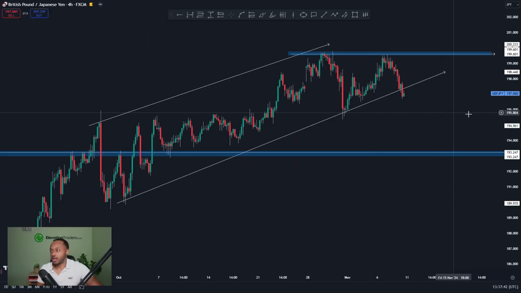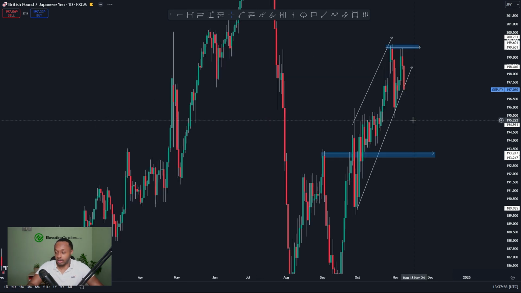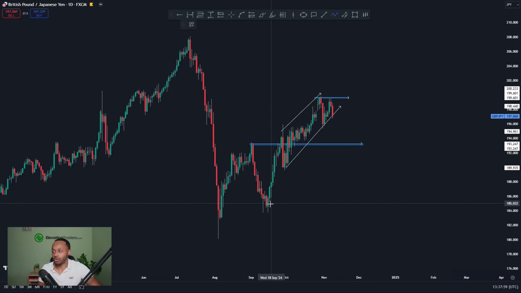Okay, so moving on to pound yen. So pound yen, I'm expecting a bit of a move to the downside. You can see how corrective price is in this ascending channel. Not the characteristics of a healthy trend, so there's a good chance we are tiring and getting ready for a move to the downside. It might just be a bigger pullback now. It might not necessarily be price reversing completely. It might be a pullback of this big bullish move, or price may keep going higher.